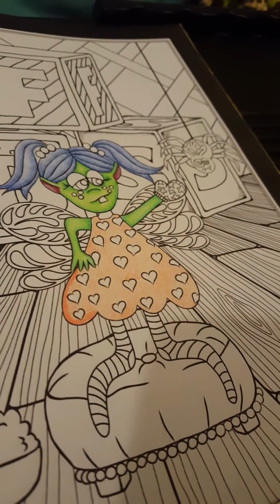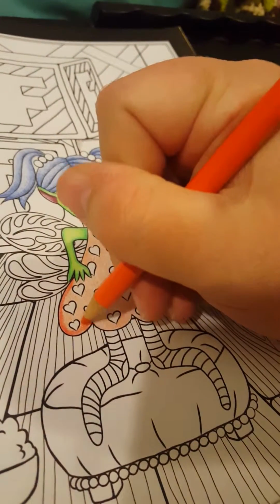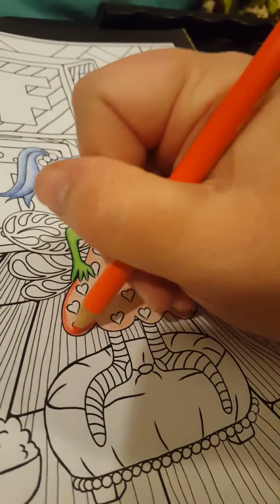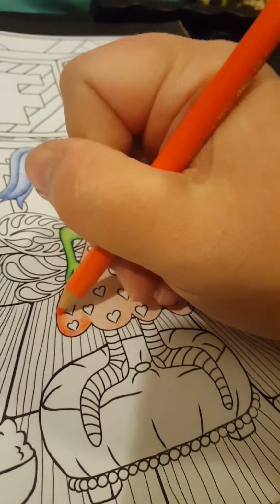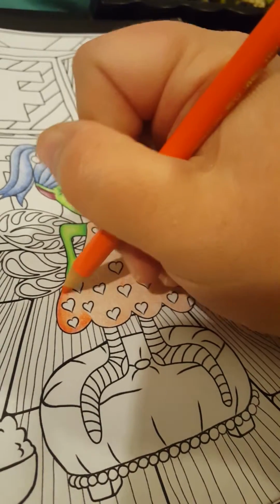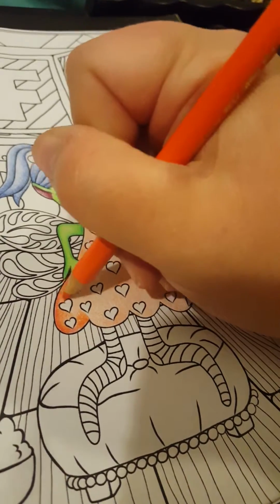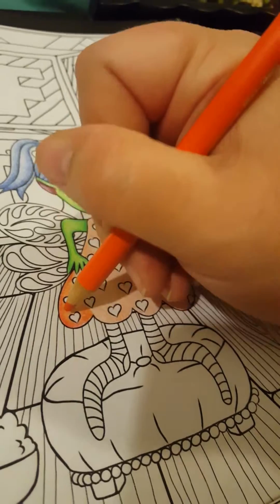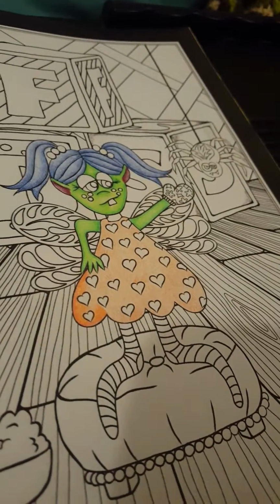So I'll take that one. And then I take the lightest color again, just kind of pull it out a little bit. And I don't put hardly any pressure. I do really light, because I like to layer. For me, it makes it easier to blend if I do lighter layers. And then I don't have a lot of the streaks or the lines or whatever it is people like to call them.